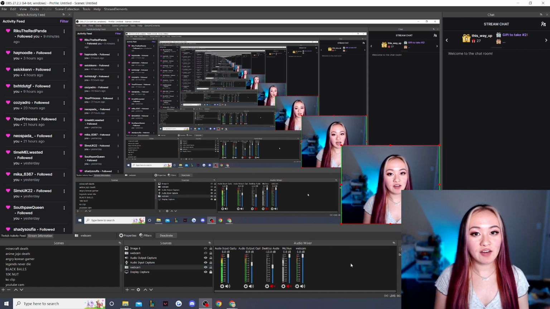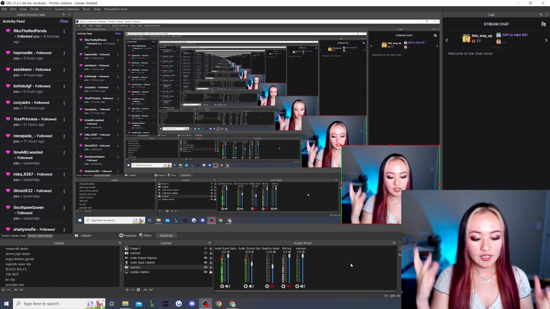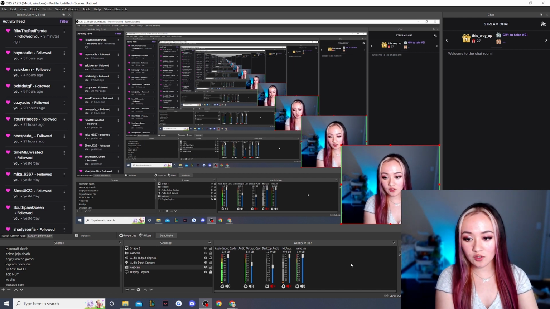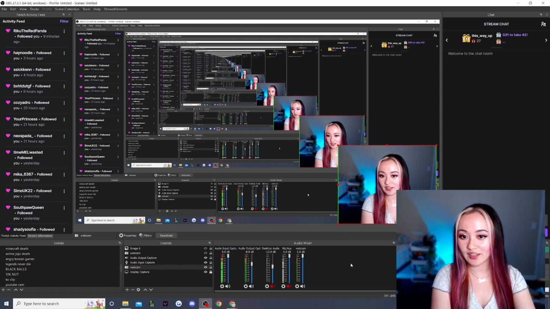And the last trick that I have is when you're adding sources again to your OBS, one way that you can easily move your sources is literally using the arrow keys on your keyboard. So again, using my webcam, I can just use my arrow keys to move my webcam. You can probably see it slowly moving left or right. But yeah, that concludes the tips that I have for OBS for today.